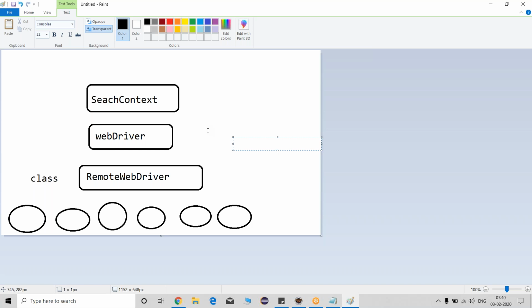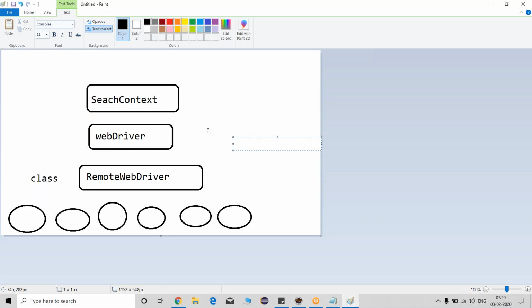By using the child classes, we can launch the browser. What are the child classes? The implementation classes: ChromeDriver class, IEDriver class, FirefoxDriver class, SafariDriver class. For each and every browser, we have classes.